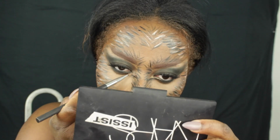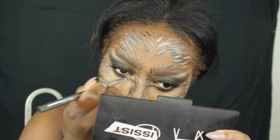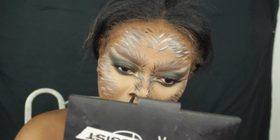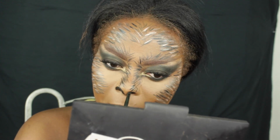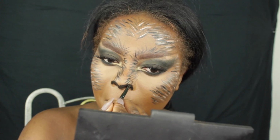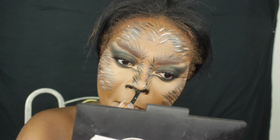I'm using my Sephora Sunrise to Sunset Bronze eyeshadow palette, and I'm using the gold in there just to place it in the inner corners, just to open up the eyes and make it more sexy, I guess. And I'm using my black gel liner from Sunny Kashuk, and I'm just using the gel liner brush just to shade in the tip of my nose. And careful not to get this into your nose, because after I was done filming this, I swear I was taking off gel liner from inside my nose.